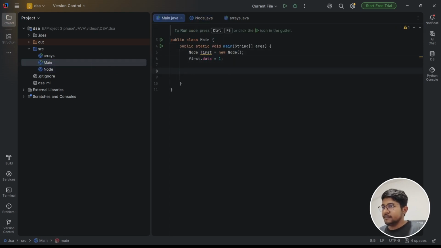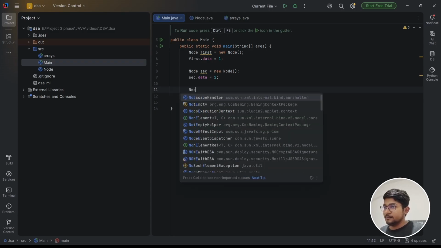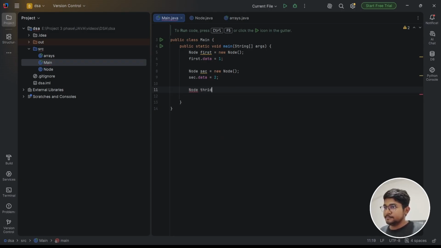Then Node second is equal to new Node, and second.data is equal to 2. Then Node third is equal to new Node, and third.data is equal to 3.